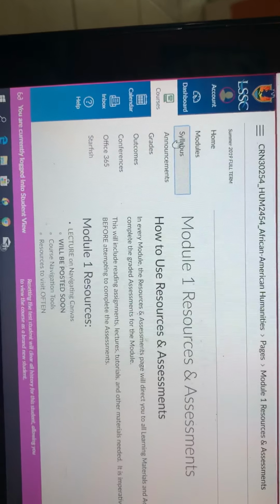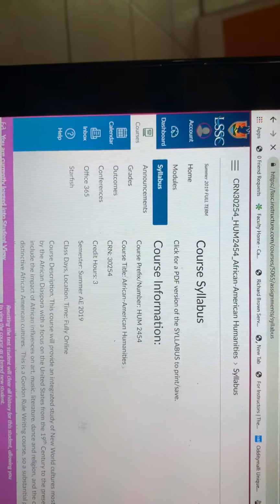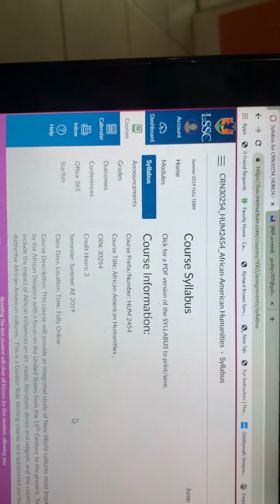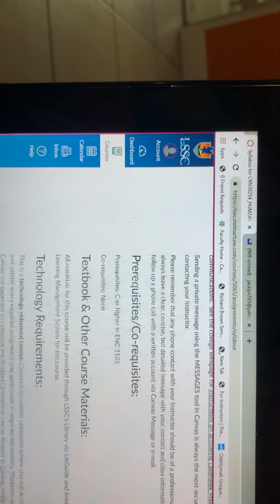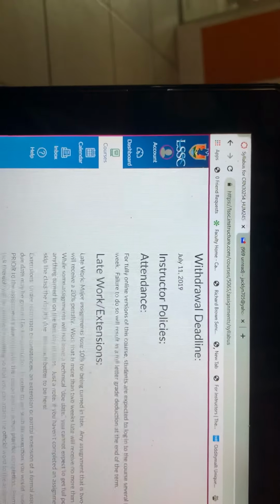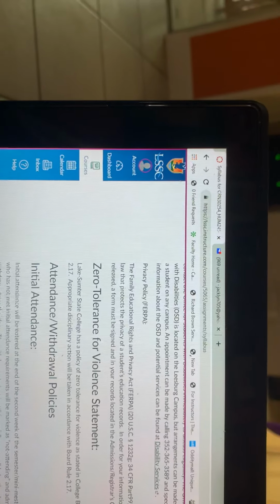So let's go to the syllabus and take a look at where to find all the due dates and all that fun stuff. So the syllabus, of course, I am a firm believer in the fact that you should read the whole thing, and I'm not going to read it to you because you're grown-ups. But I will remind you of a couple of things as we zone through.